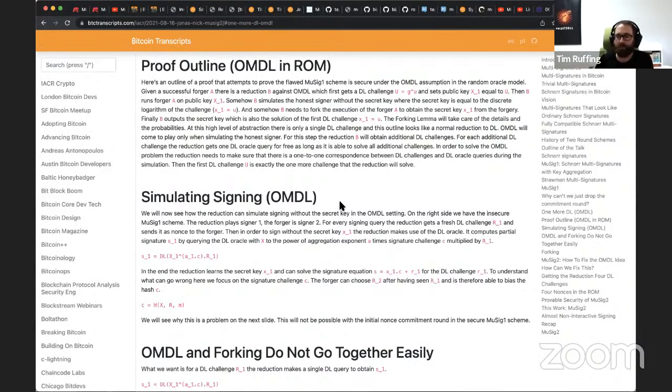And how do we do this? We prove by contradiction. So we assume that there is a way to attack MuSig2. So there is a concrete attacker algorithm that breaks MuSig2. And then we try to use that algorithm to break OMDL. Because if we actually assume OMDL is not breakable, then this is a contradiction. So the attack against MuSig in the first place can't exist. This proof by contradiction methodology is what we call reductions.